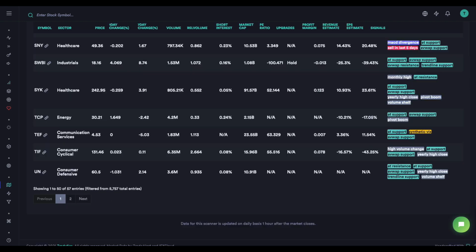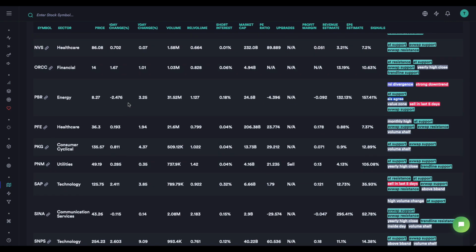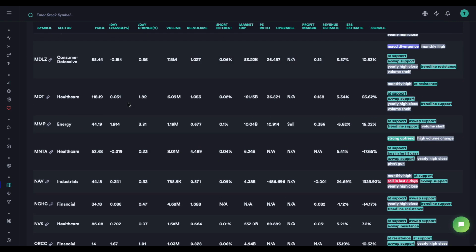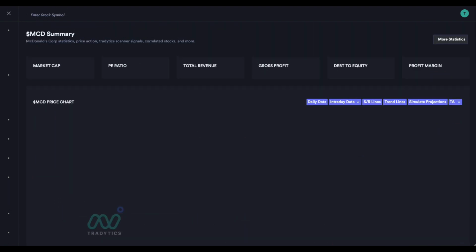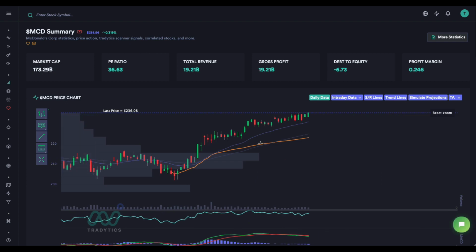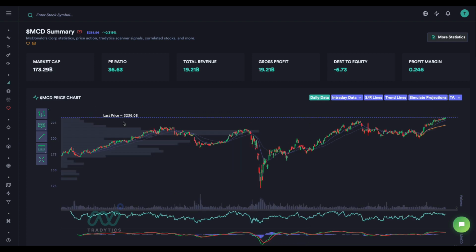Let's do one last. We had GLD and then we had one more, MCD. So let's see what happened with MCD. Very nice. So we can see here, if we entered here, then we entered at 225, and right now we are at 235. So again, a $10 increase in just a month. So this was a home run. These three were really good. I had not expected that they'd all be really good.